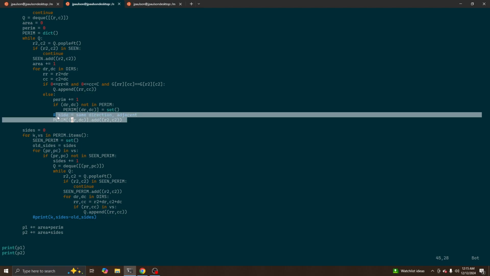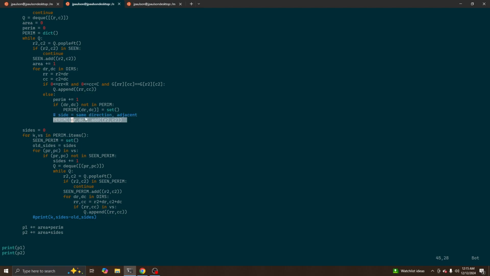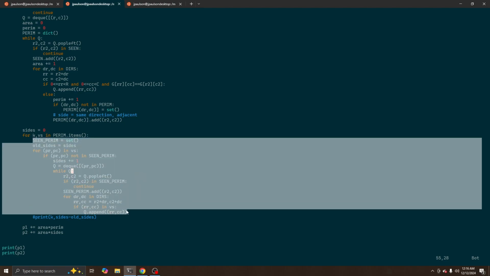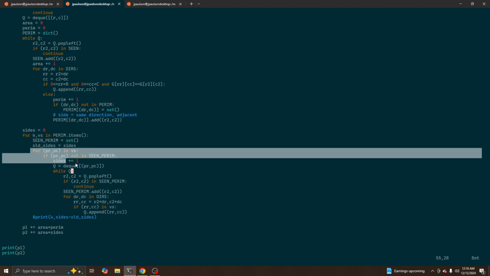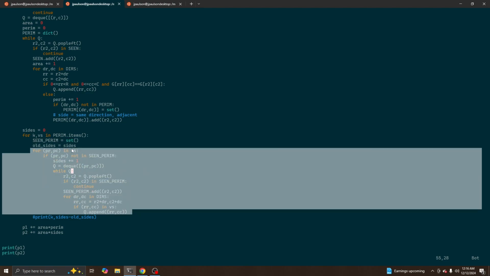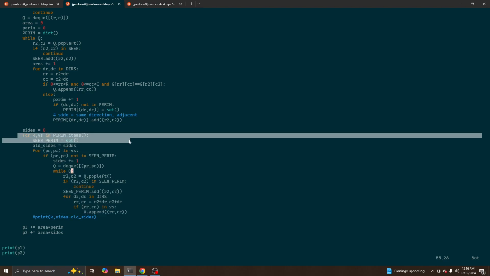So that's what I'm doing, keeping track of which squares make up the perimeter in each direction. And then we do a BFS, or basically another region search, but within the perimeter squares for each direction.